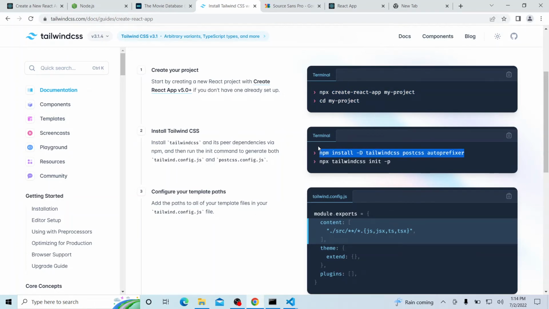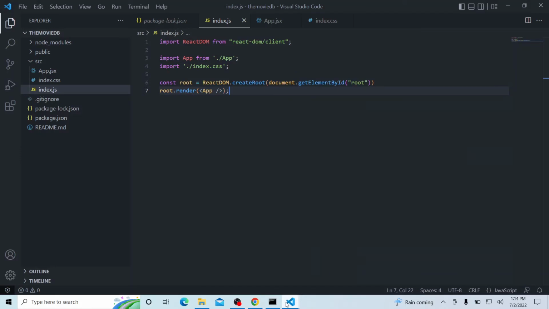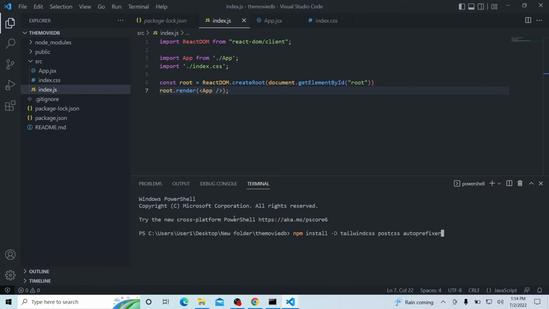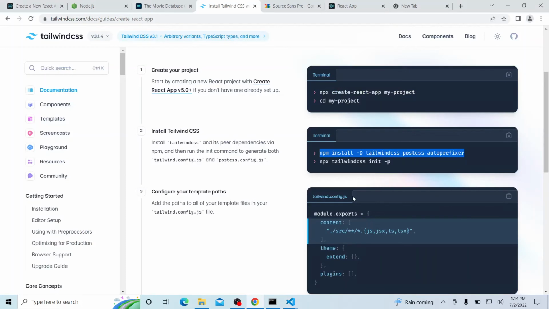These are some developer dependencies that we'll be using, so I'll create a terminal here and paste this. I see npm install, so this means we are installing packages. Now we have PostCSS installed, and the other thing we need is that config file.